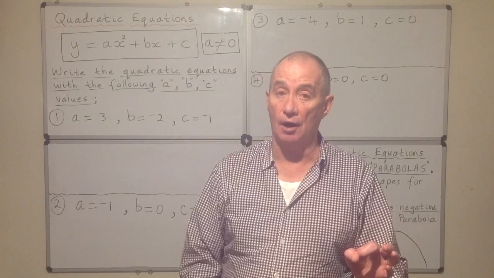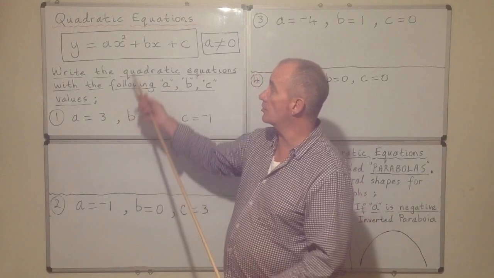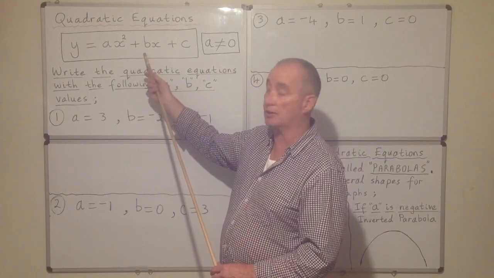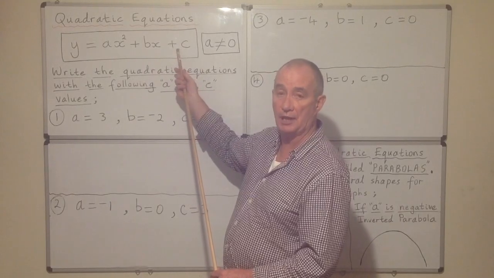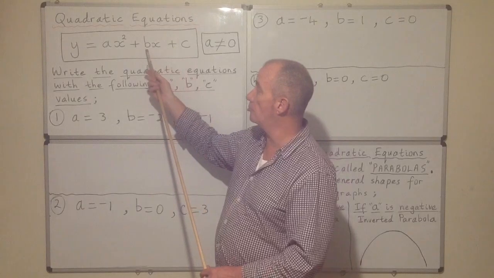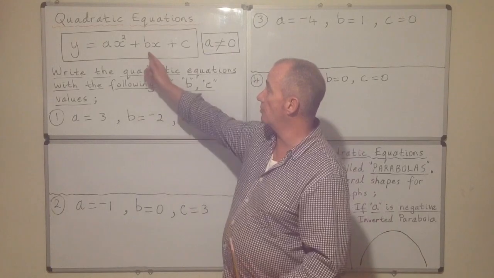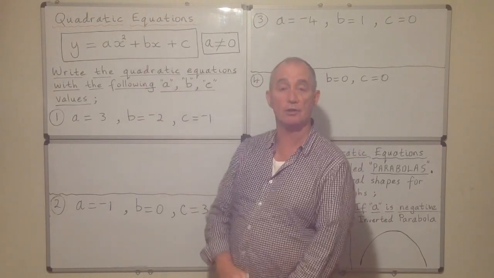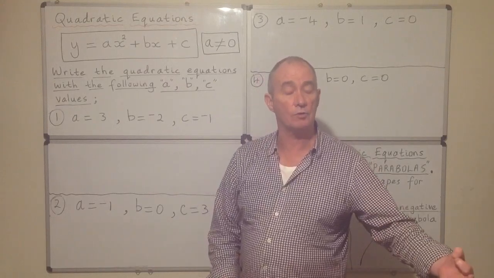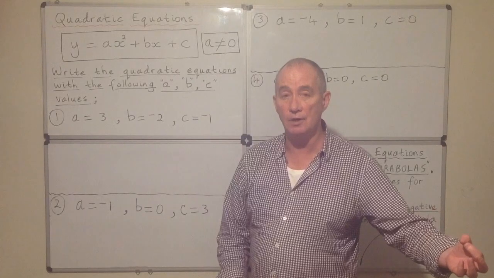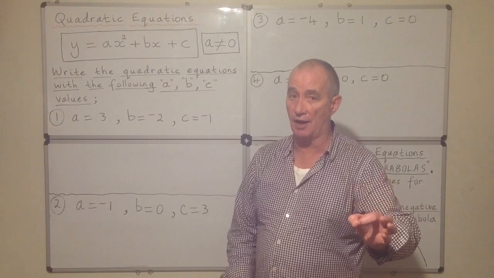B and c can be 0. So what that's saying is, if b and c can be 0, it means that a quadratic equation doesn't have to contain x, and it doesn't have to contain a single number value or constant value at the end of the quadratic equation. If b was equal to 0, which b is allowed to be, we'd have 0 times x, which is 0, meaning the x term would disappear, and the quadratic equation would not contain x. That's okay. A quadratic equation doesn't have to contain x. It's allowed to, but it doesn't have to.